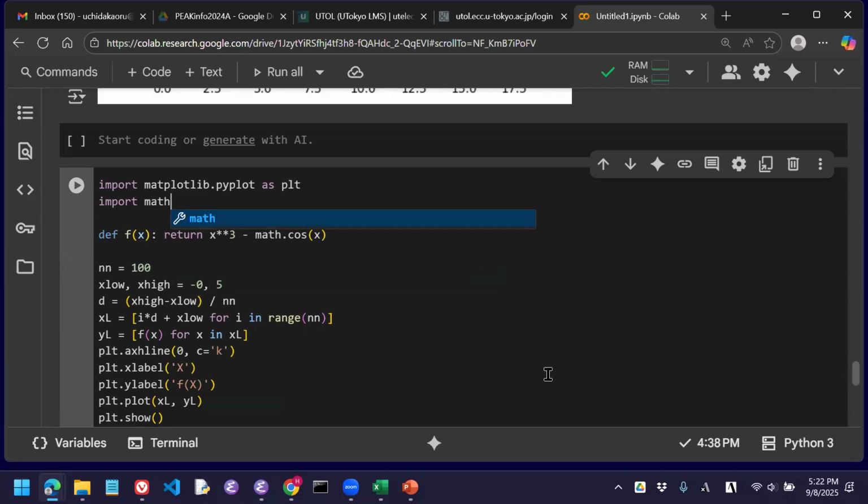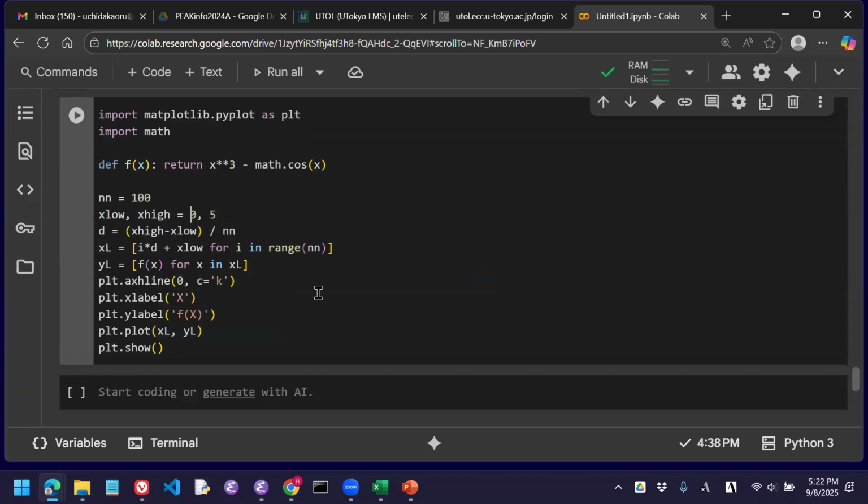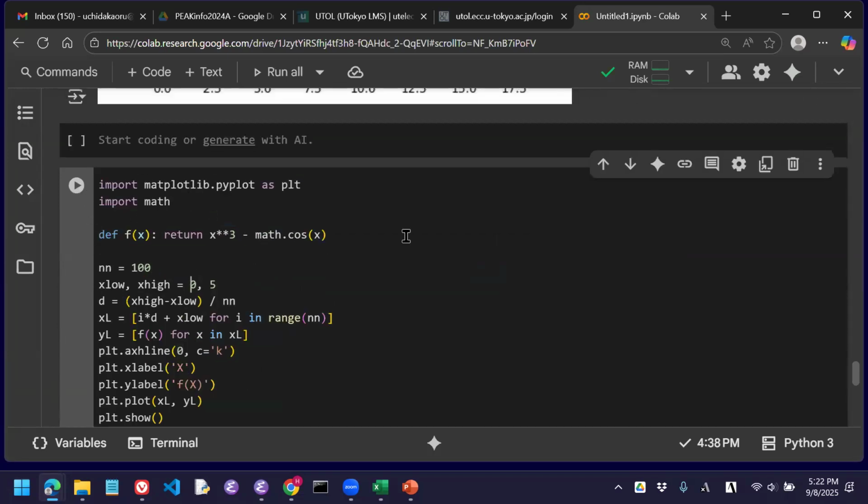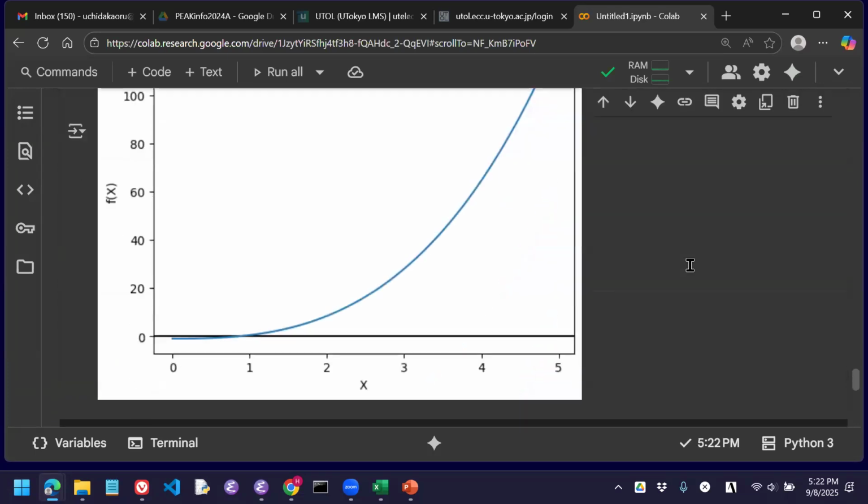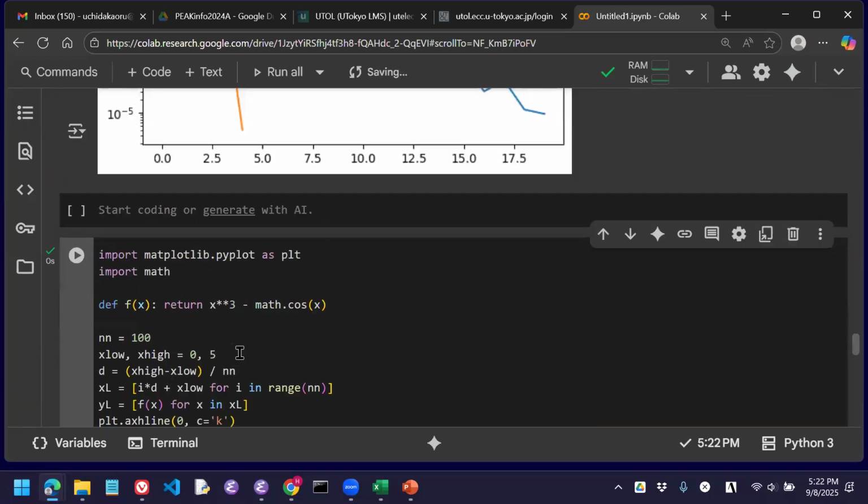So let's see how it looks. Is this range okay? 0 to positive 5. Very simple. But here we have some intersection. Of course, you know what the x cubed graph looks like.